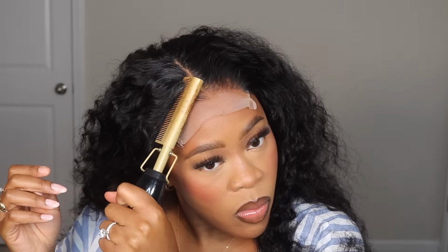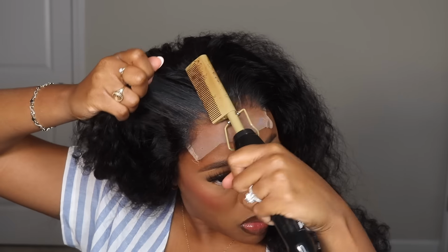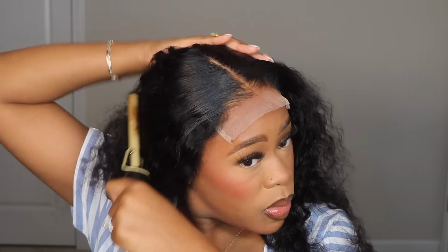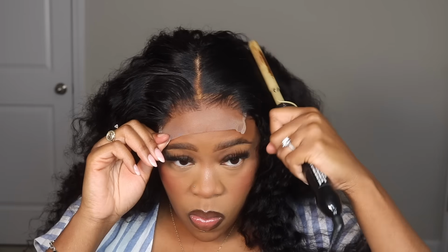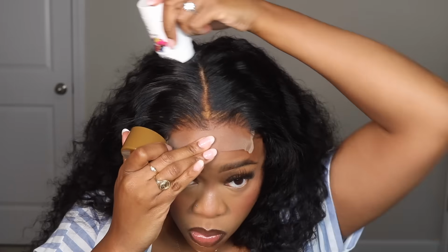So I'm making sure I push the edges back. I'm getting the roots flat as well as the closure. So all of the lace space, basically, I want it to be as flat as possible. It just makes the wig look good when you have laid down roots.